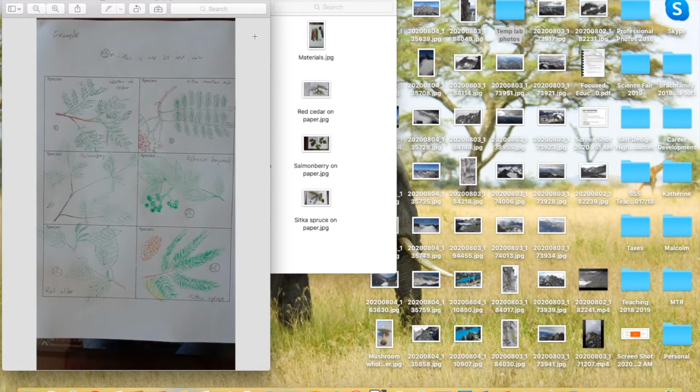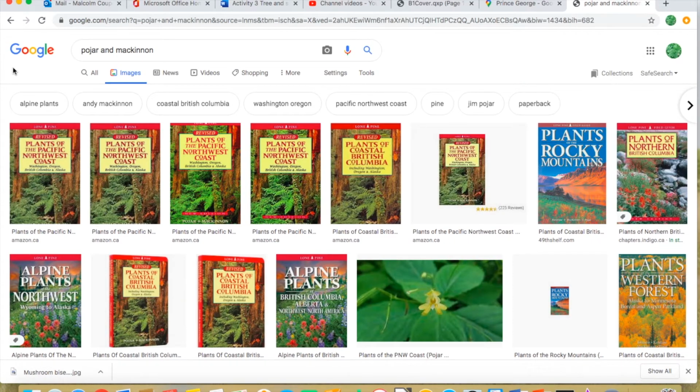It's not up for me to tell you exactly how to draw. The only advice I would give you is don't draw what's in your head. Look at what you actually have in front of you and do your best to make a drawing of that. With my own class, I have them use color because color matters for knowing which species are which. The drawings are really the core of what I like to see students do when they're doing this lab. That being said, it is often also really useful to actually say which species they are.